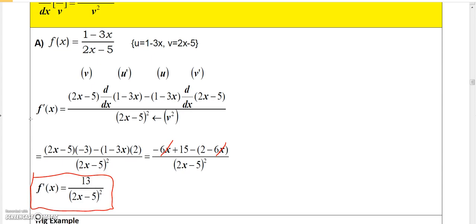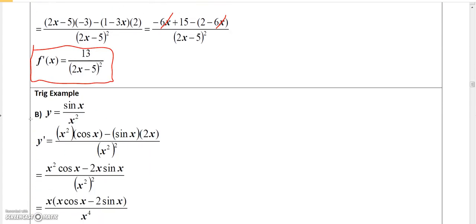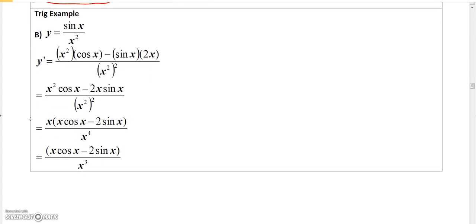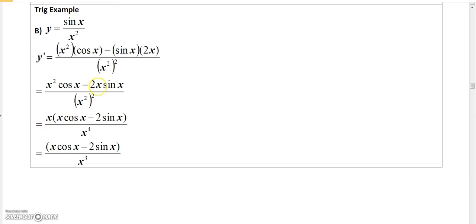Okay? Now, if you are in a business calculus class or in a class that does not have to worry about trig functions, you can just fast forward through this example to the next example. But if you're a Calculus 1 student, you need to go ahead and look at this example because we're going to incorporate a trig function into this problem. Now on this example, I'm going to do the derivatives in my head.